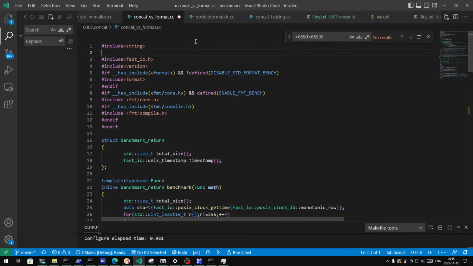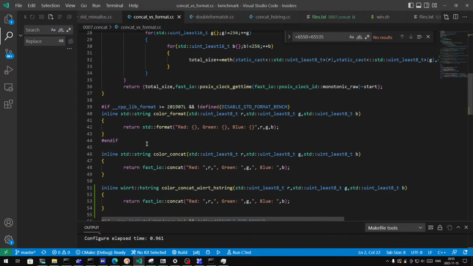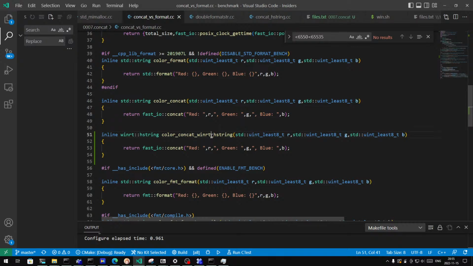Then we're gonna put something like include WinRT base, WinRT H string. Then we're gonna do concat. Yeah, should be U16 concat, I think. What was the H string? Or just W concat H string? It's W concat. Don't do concat long, okay, just concat.